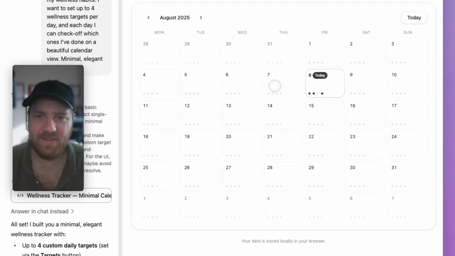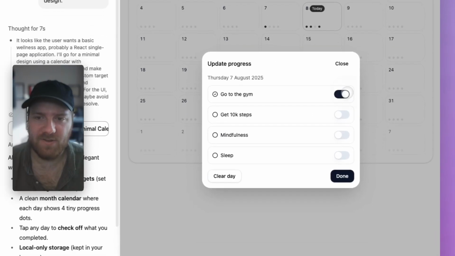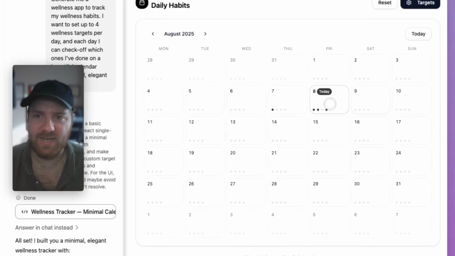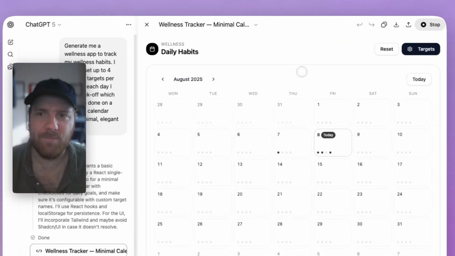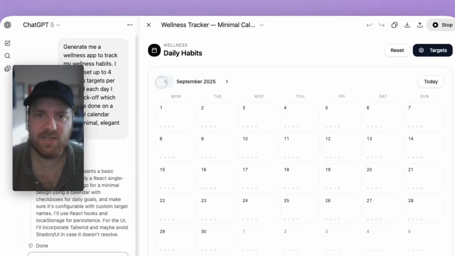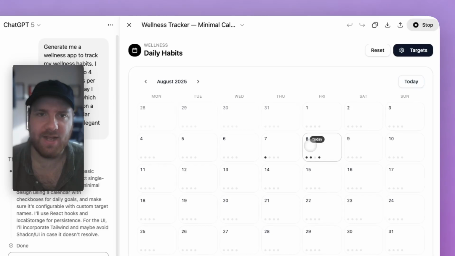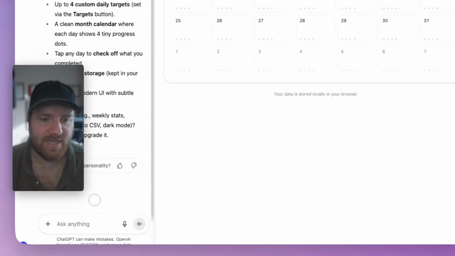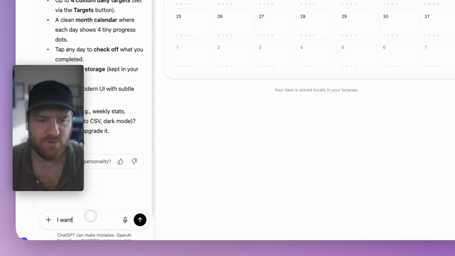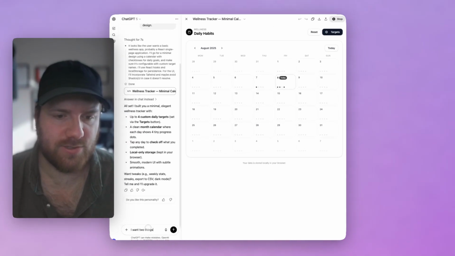Nice. Okay. What about yesterday? So we can backtrack. So if I forget to do it, I can go back and add it in. That's really cool. I like how it tells me which day is today in case I forget. And I guess you can see historically, yeah. So if I click this, yeah, it does take you back to today. That's really cool. Now you could, of course, continue to iterate on this.